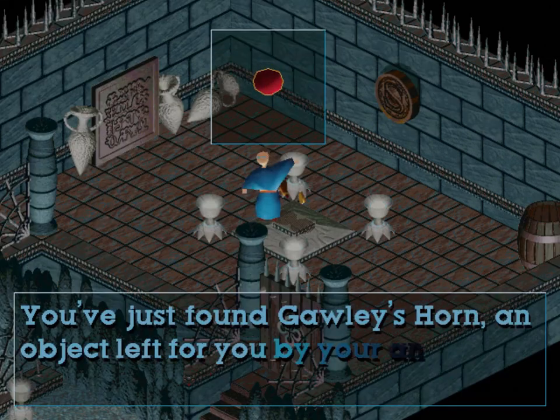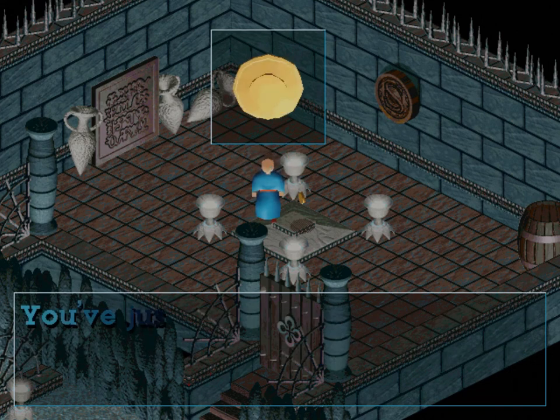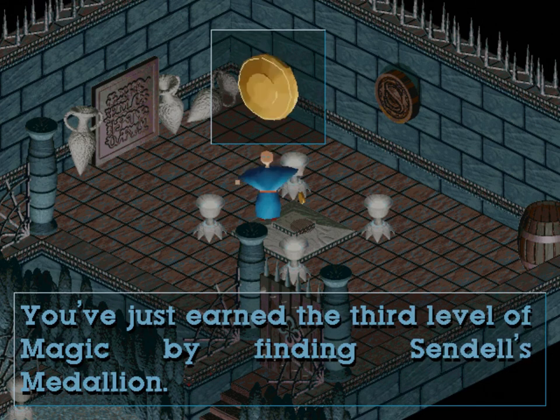You've just found Gawley's horn, an object left for you by your ancestors. You've just earned the third level of magic by finding Sendil's medallion.